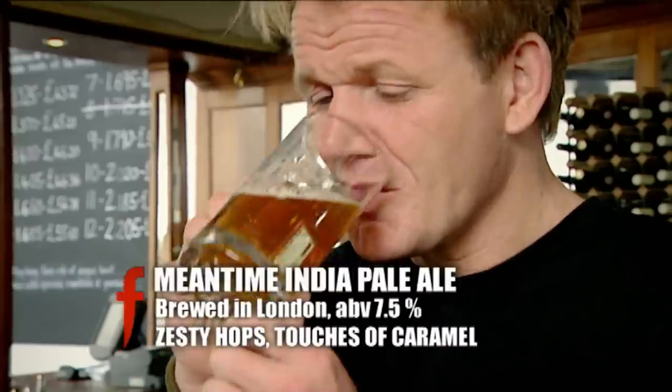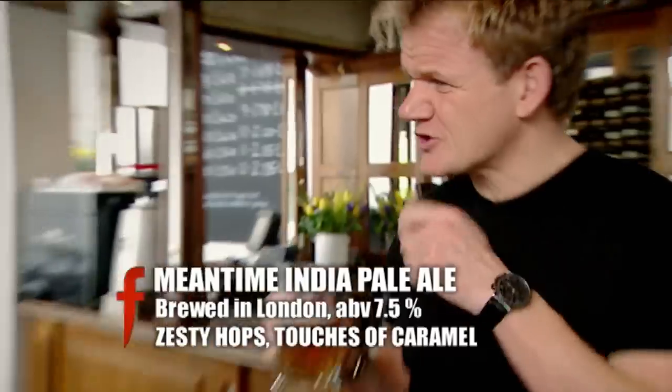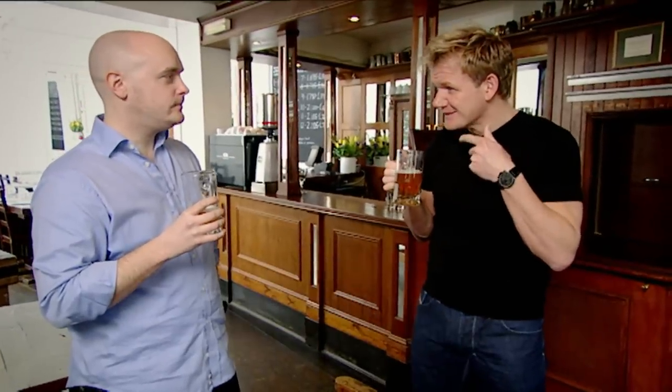Try this one. See, that's not too bad. It's got quite a strong aftertaste. Trying to eat food with that level of bitterness at the back of your mouth as well.